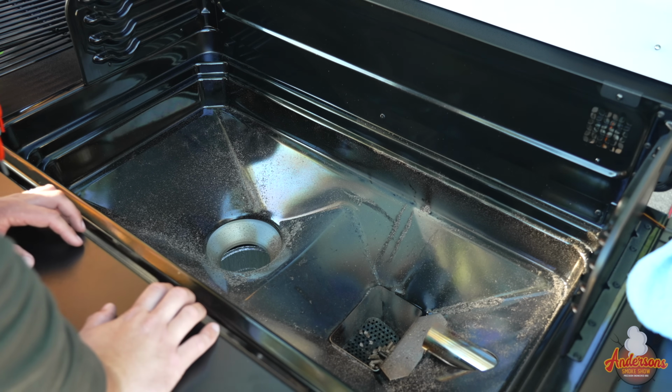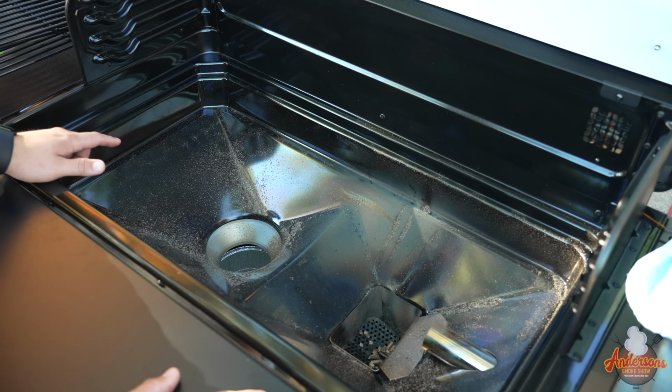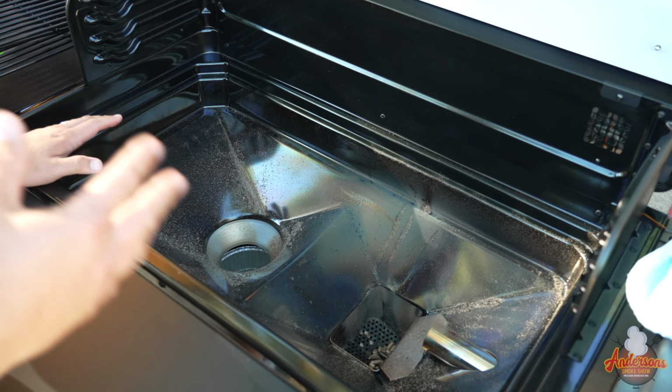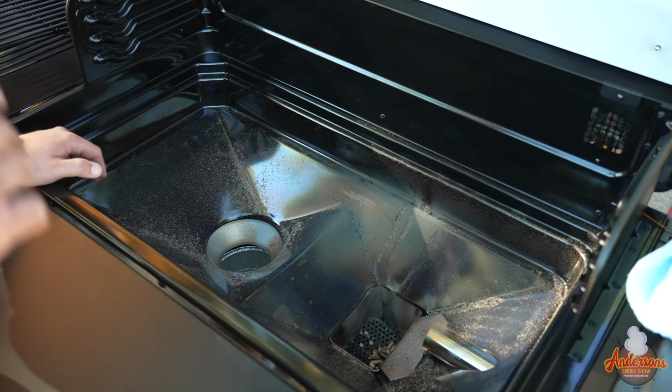Now, I will say, looking at this, there is some ash scattered in here. You should be able to see that as well. But the way it is right now, it looks as if there's ash down in the clean out. So it is working. We'll have to see. This thing only ran through the burn-in process, but I'll see over time how well this thing works in terms of collecting ash as well as grease.